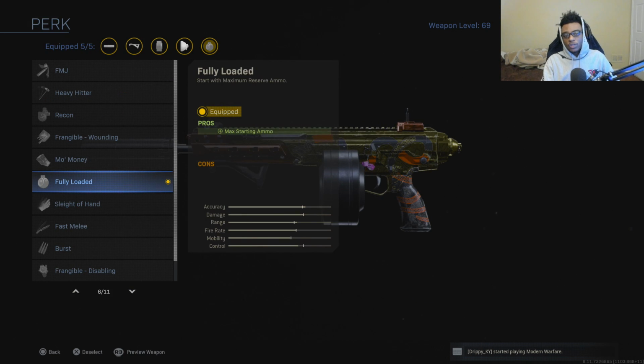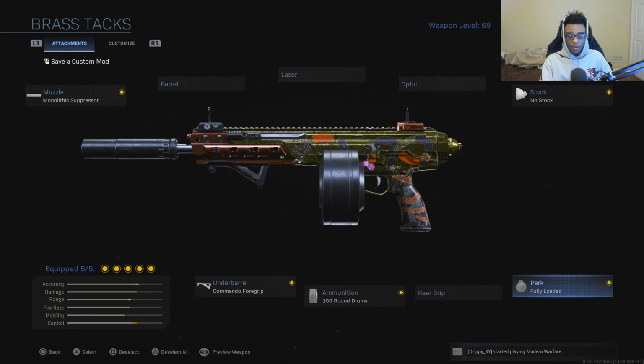I'm also running fully loaded. Now the reason why I run fully loaded on this class setup is because this is my tactical nuke class setup. I'm always using the Kilo if I want to go for an easy tactical nuke. Because I want to have as much ammo as possible and not have to worry about picking up a weapon off the ground, I always run fully loaded so I come stocked, ready to go, and I can use my dead silence whenever I want to at free will.